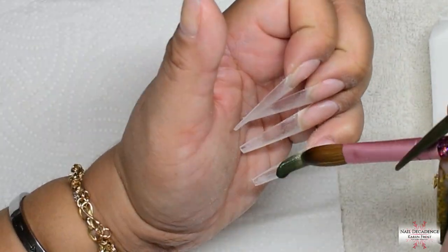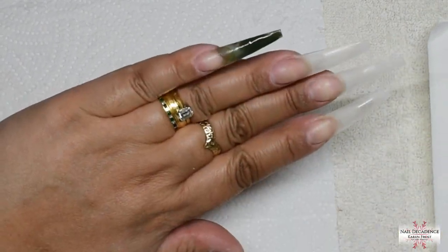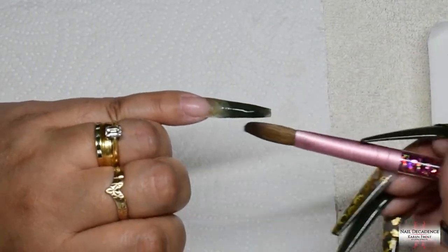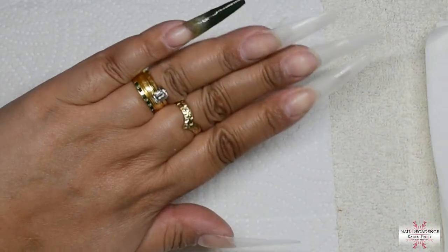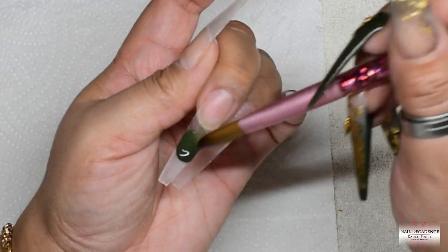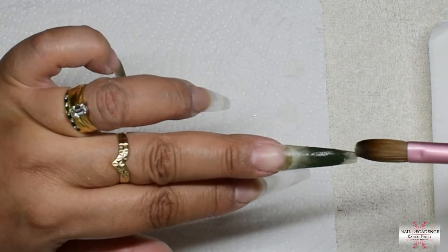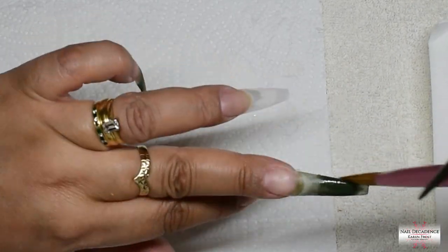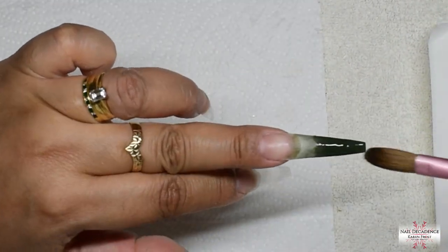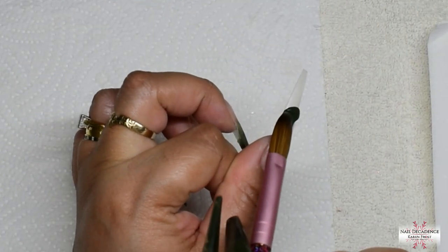So on to the set. What I have done before I started filming is I applied my thin clear base, obviously prepped the nails, put the tips on, and then put my thin clear base on, and now I'm applying that dark green colour that I mixed. If you'd like to know how I mix my custom acrylic powders myself, you can check out the video shown in the cards above. If you just click the cards, you'll see the video of how to make your own custom acrylic powders. But anyway, on with the design.